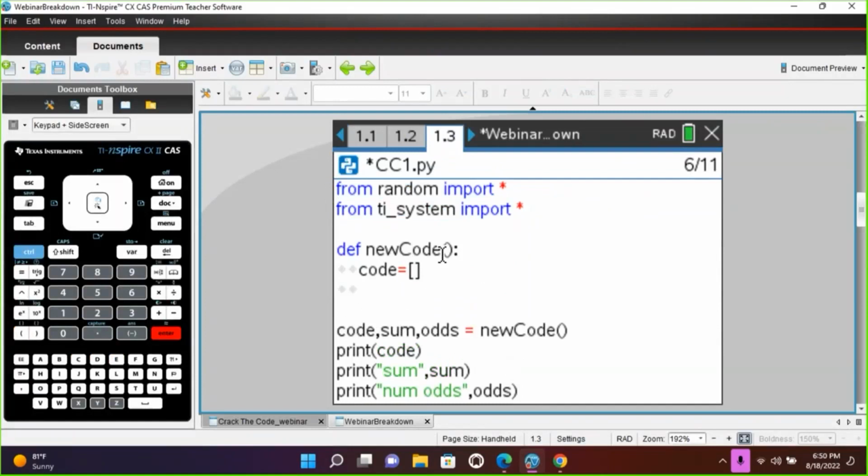Then they're going to say, I need it to generate 5 integers between 0 and 9. So I need to repeatedly do something. What kind of statement's going to let me repeatedly do something? What do you guys think? I want to repeat something 5 times. Anybody in the chat window?